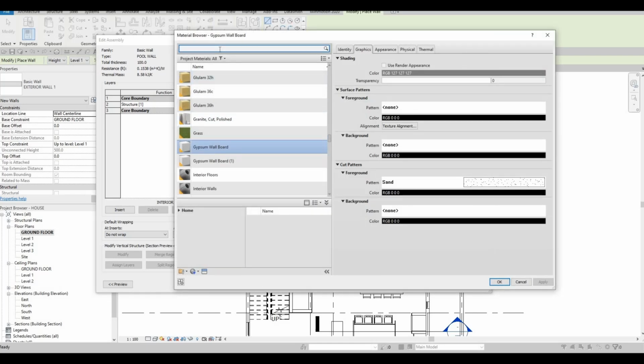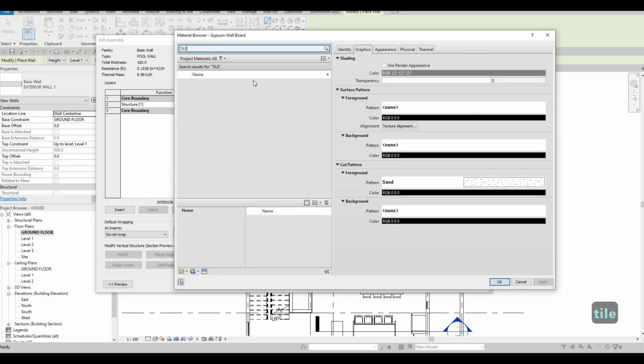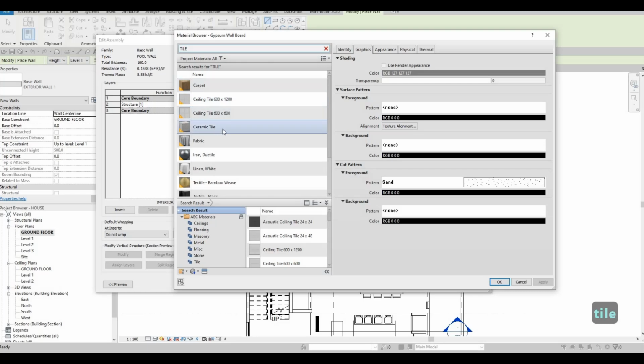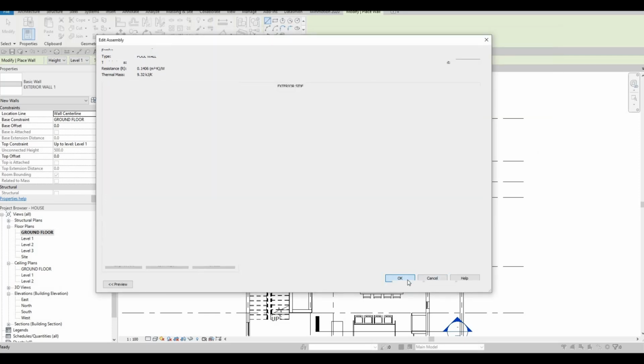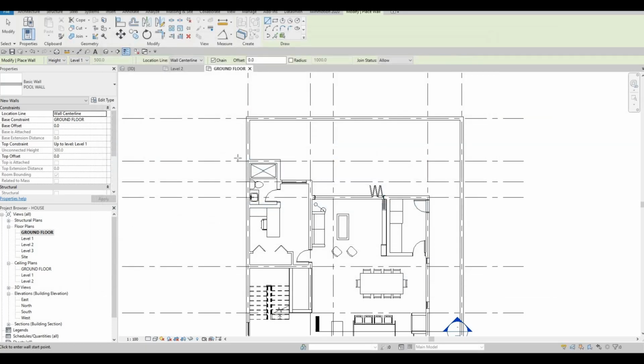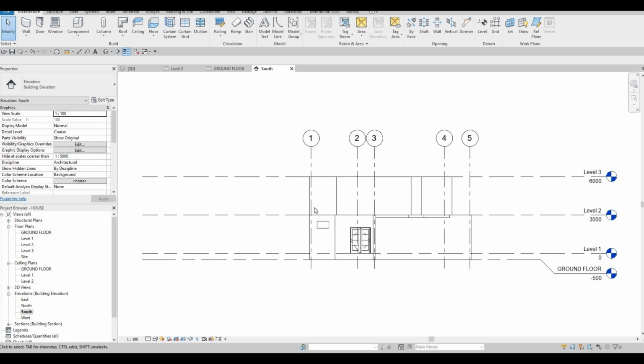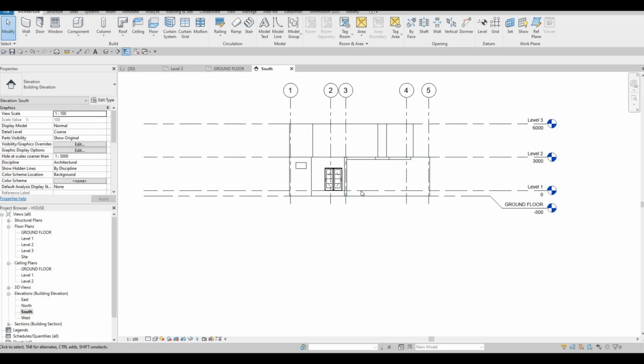So let's put in a tile material. We already used this, so I'm just gonna use this one instead. OK, and then OK.